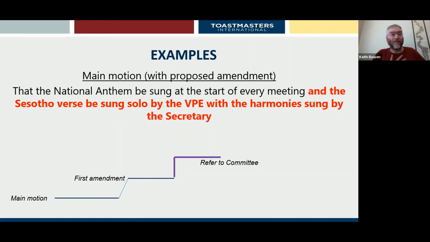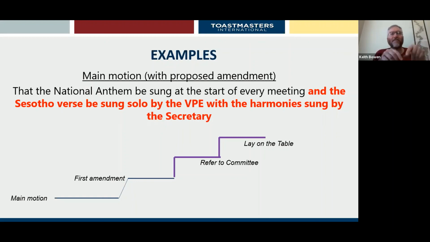It's possible, theoretically, for someone else to throw in another motion, if you can click again, to lay the whole lot on the table. Someone else says, this is just getting ridiculous, I really don't care, let's just lay this on the table. Or guess what? It's lunchtime. I'm tired of this discussion. Let's lay it on the table. We can come back to it. So again, if you use it correctly, we're not killing the discussion. We'll just come back to it later. And again, the laying on the table itself, you don't debate it, but you have to vote then that we're going to now move on.